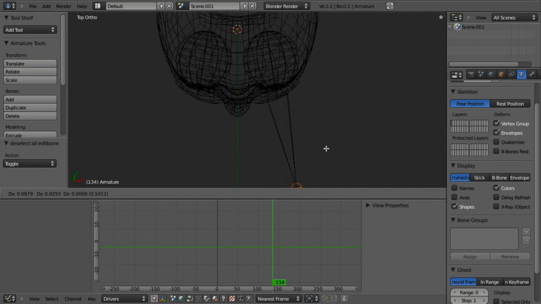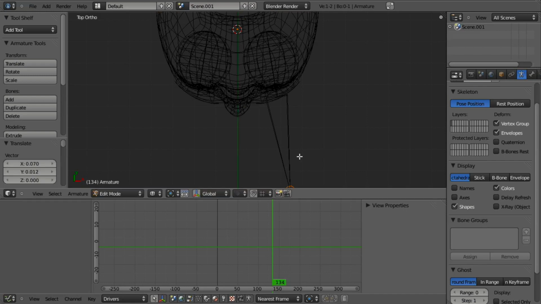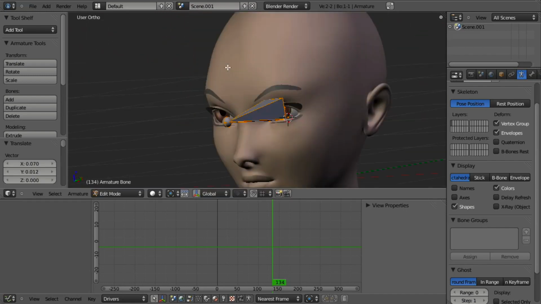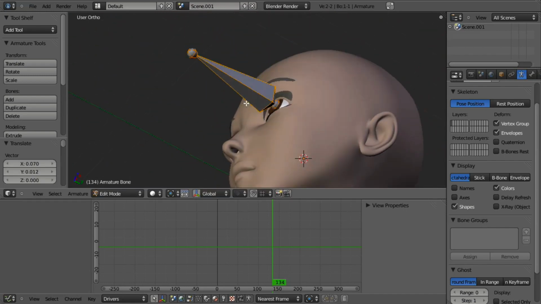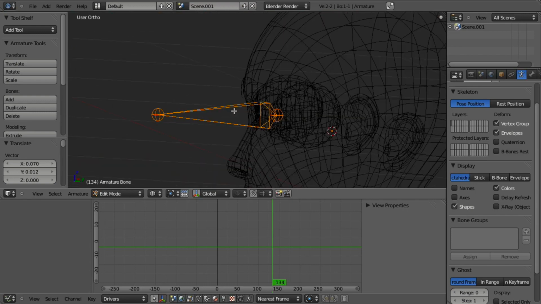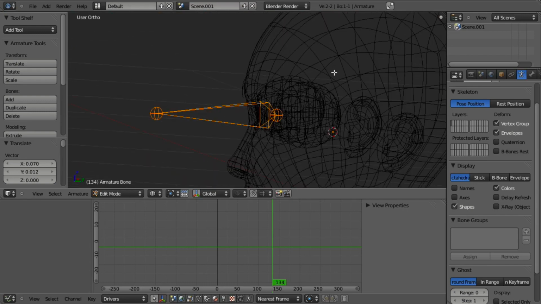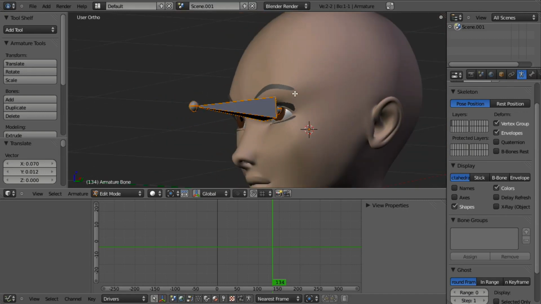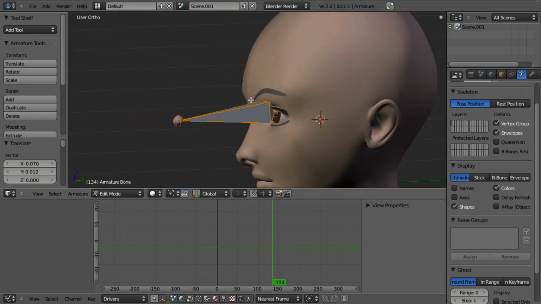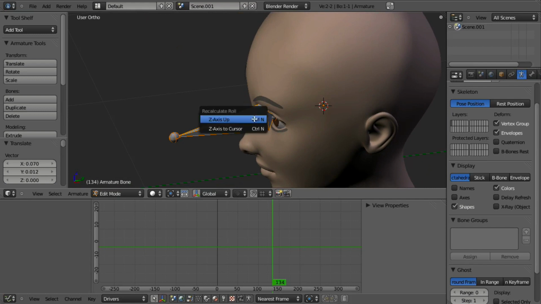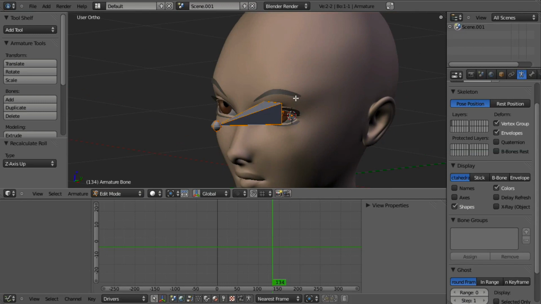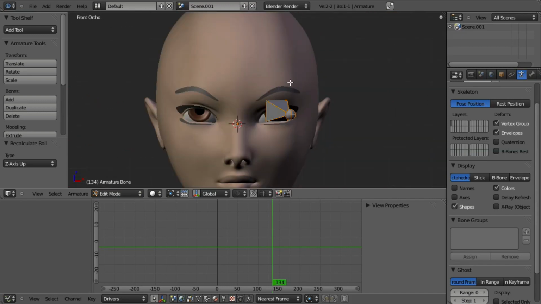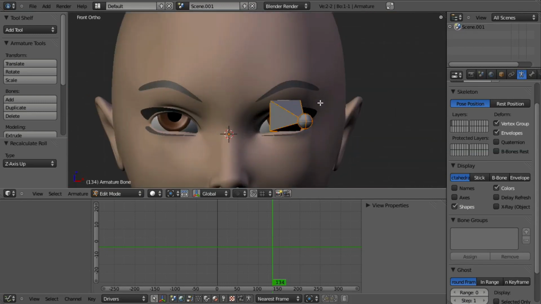this armature or this bone will never actually deform the actual eye. It simply is going to act as a handle that will then drive the deformation of the eye. And so it doesn't have to be exact because it's not actually deforming anything. And so with the bone position, let's hit Control N, and we'll say Z axis up, and that will just fix any rotation that we may have had on that bone. So hit tab.